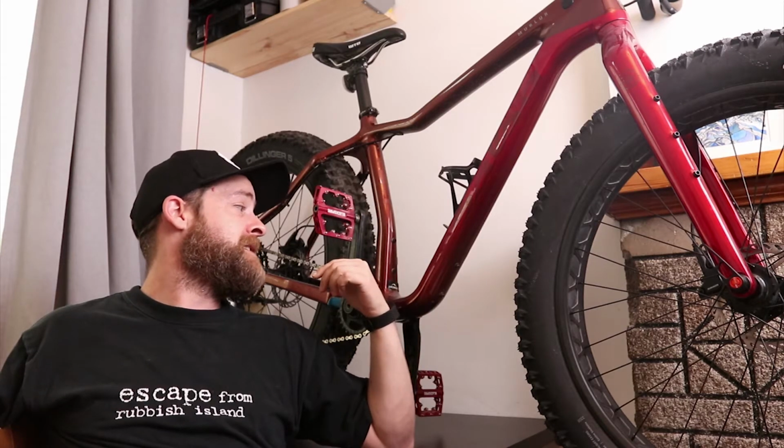They changed basically the entire drivetrain. Now it's SRAM GX Eagle, whereas mine has some more trick parts on it, like Race Face cranks and a Race Face chainring. They changed the chainring. This is a 28 Race Face. On the 2018, it's gone to a 30 tooth chainring. So they've put 2 extra teeth on it, which will give you a little bit more gearing, but not much. You could do that on the old bike.